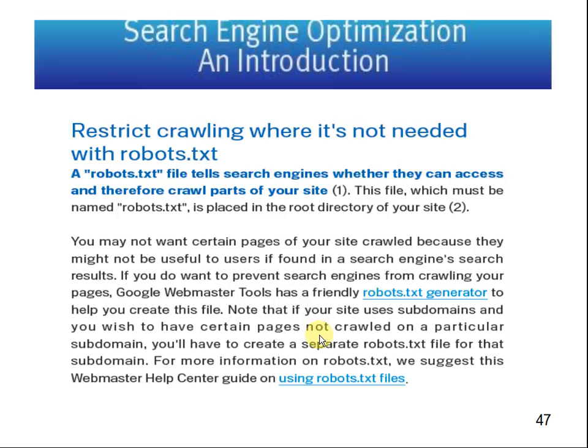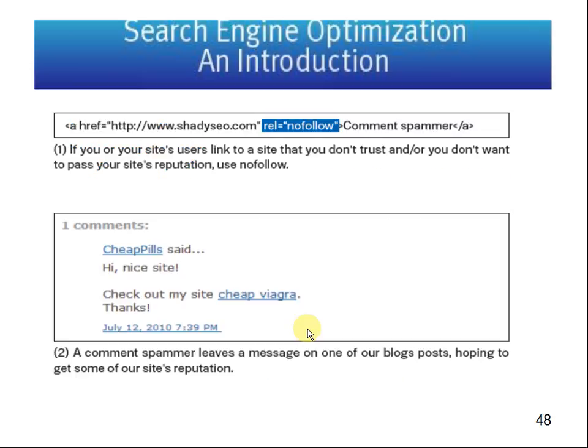If you don't want a link to be followed, for example, a search engine will always keep on going into the links recursively. So if you don't want that particular link to be followed, then you can use rel equals nofollow, so that the search engine will not take it forward in the crawling stage.